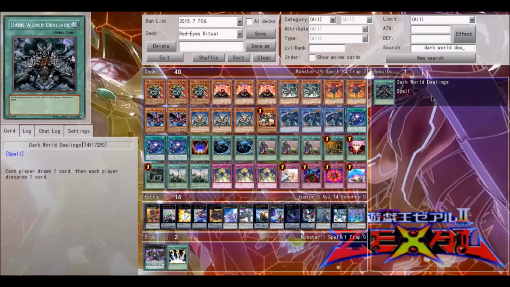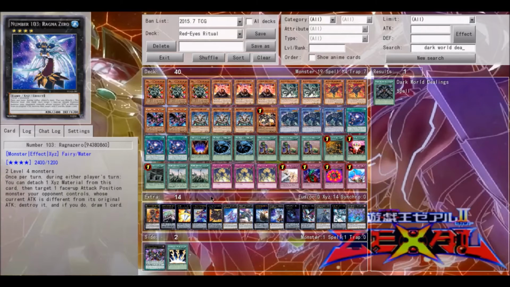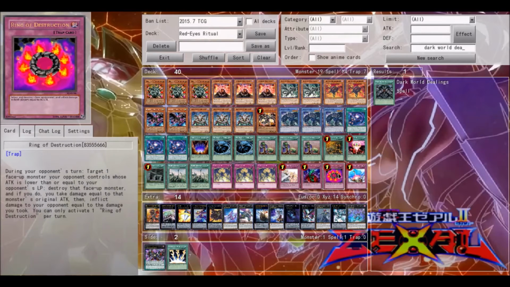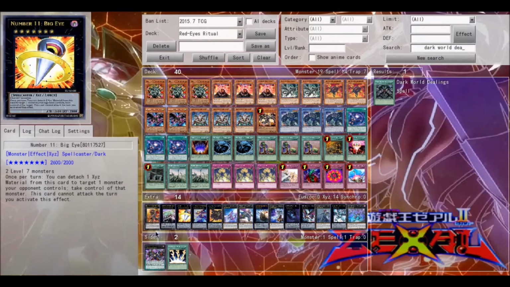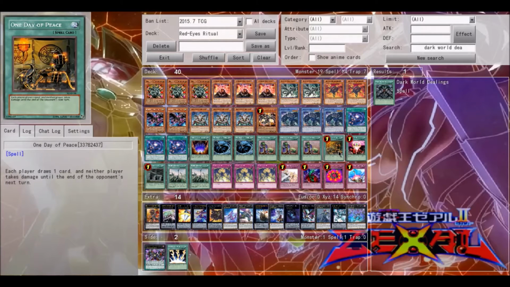Because again, it lets you discard. It basically does the same, but because this deck does burn a little bit, specifically through Ring of Destruction, Black Flare, or Flare Metal, this is a very useful card for the deck. It's sometimes a little bit of a better choice.